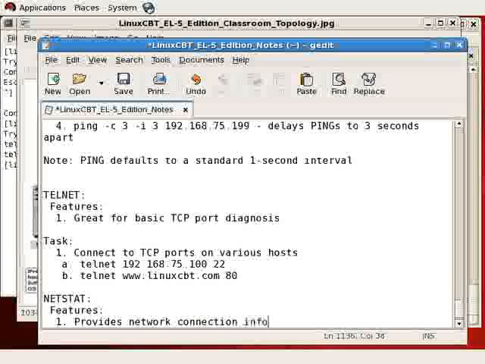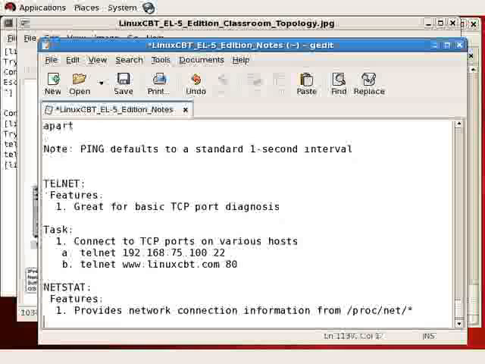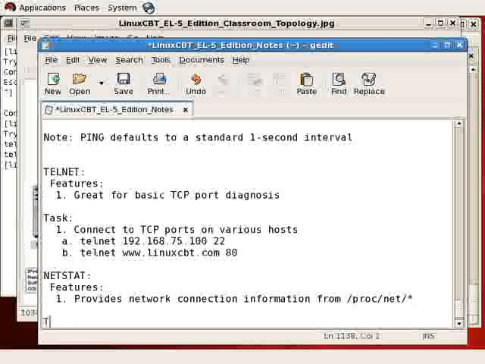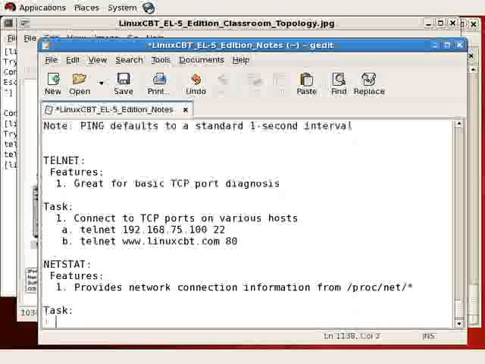netstat returns network statistics. It provides network connection information, and it does so based on the values in /proc/net. By network we mean all protocols supported: TCP, UDP, IPv4, IPv6, and so on, even Unix sockets and other protocols, but we generally use it for IP as Linux is synonymous with IP.